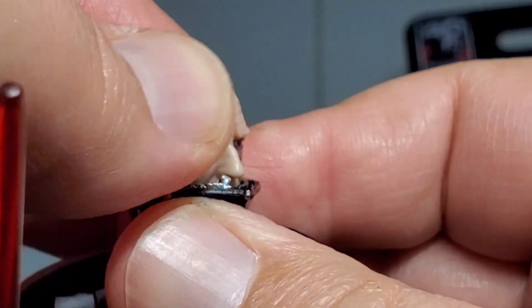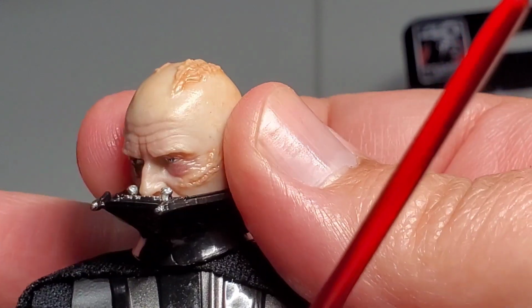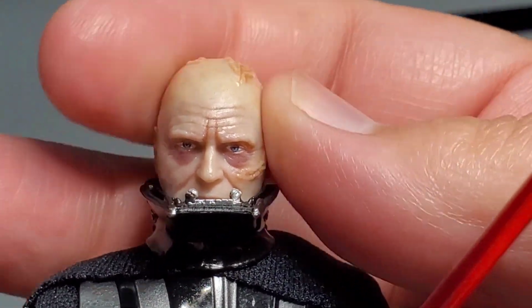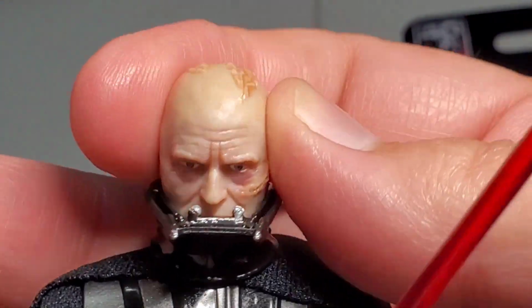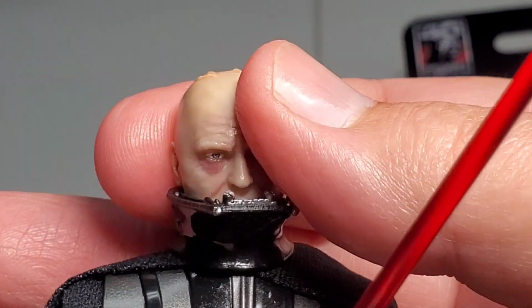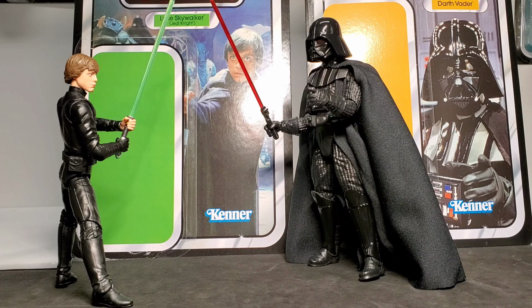I don't know if Vader has the capability of twisting his head around without the neck piece moving, but you can, and it's on a separate ball joint. So you get all this head articulation, and you can also move the collar around. That's really nice. All right, so we have both figures here posed up in the classic final confrontation in Return of the Jedi. It doesn't get any cooler than that, I think.